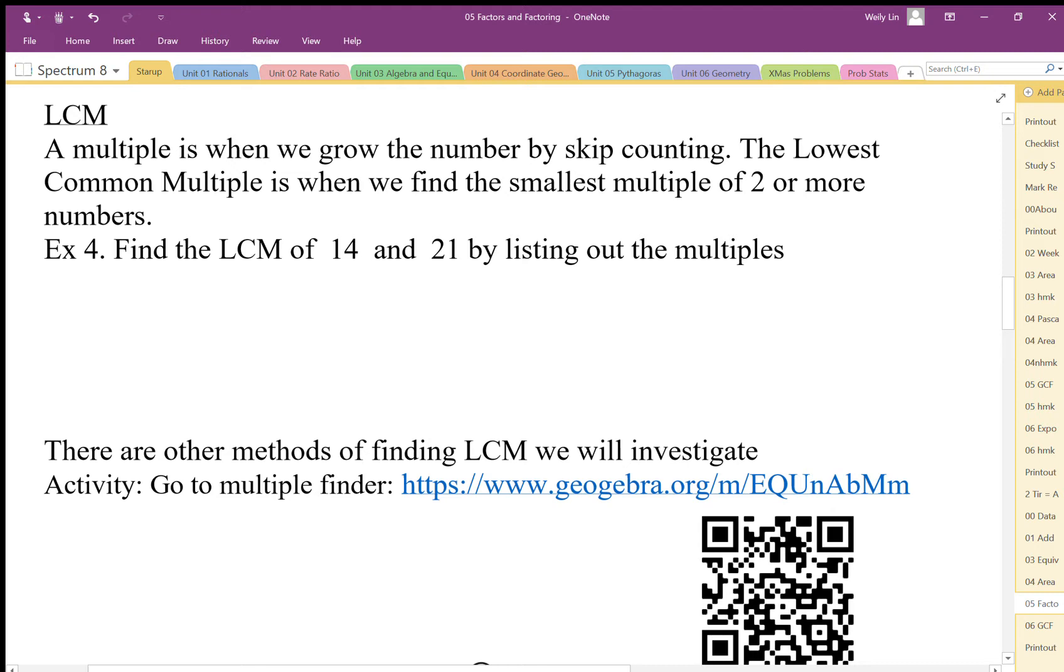I could take 14, and 14 becomes 28, times 3 becomes 42, 56, that's going to be 70, et cetera. For 21, I can list out those multiples: I end up with 42, then 63. There it is - I want to find the smallest common multiple, so 42 works out to be the first multiple that I encounter.